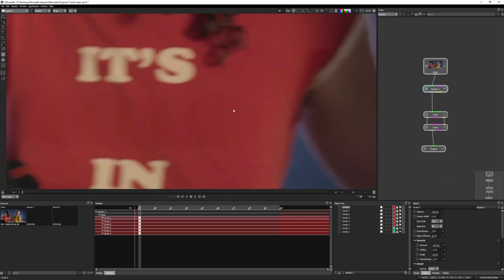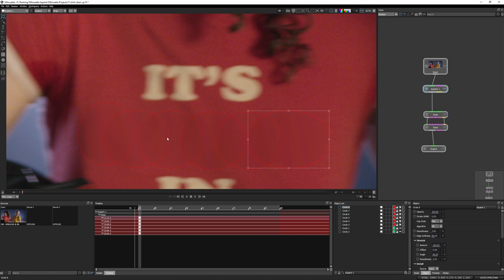Let's have a little look. Because we've got these working individually, I can come into this shape and change the angle so that it's fitting a bit more with the local angle of the crease that's happening there. Same with this one. And this is going to give us a much more successful look over the top of everything.